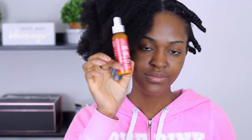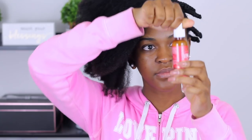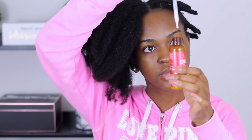Alright y'all, so we're almost at the home stretch. We've detangled, we've moisturized, we're about to stretch, but before we do that, we are going to go in with this scalp serum that has a lot of pretty good ingredients in it. It has biotin, pomegranate juice, etc. And we all know healthy scalp equals healthy hair. So the serum is meant to be used twice a day, which I don't know how realistic that is, but here you see me applying it to my scalp. It comes out as a white, almost milky consistency, but once you rub it in, it rubs in clear.